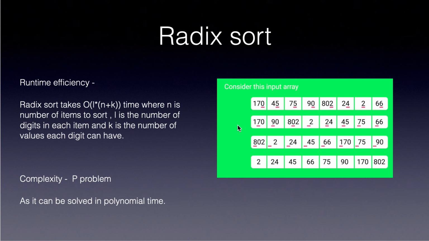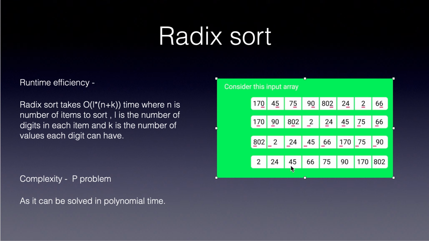It is an in-place algorithm, so it would take 170 as it comes first in the array and not 90. Going on to the second iteration, it will take the second last digit, which is 7 over here, and 9, 0, 2. As 2 does not have any more digits in front, it would assume it's 0 in the front, and it would swap elements accordingly to the second last digit. And in the third iteration, the key element would be the first digit and swap the elements accordingly. By the final iteration, we have the sorted array in ascending order.